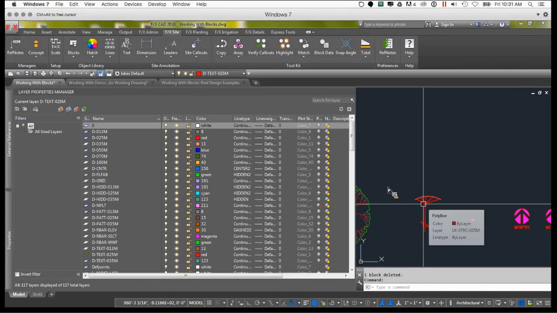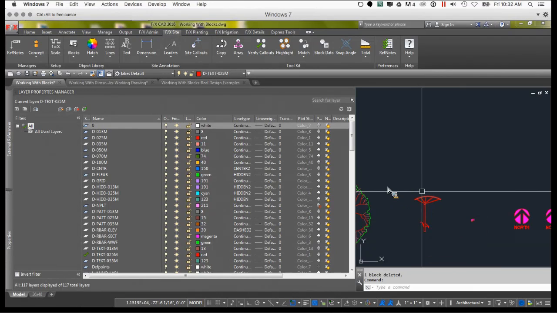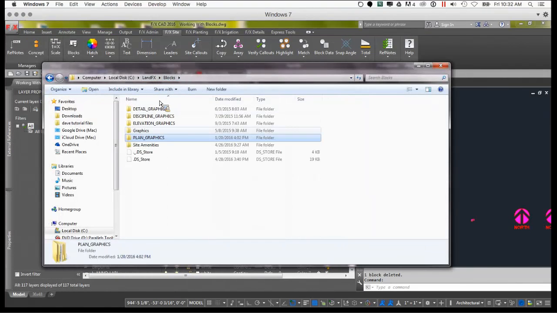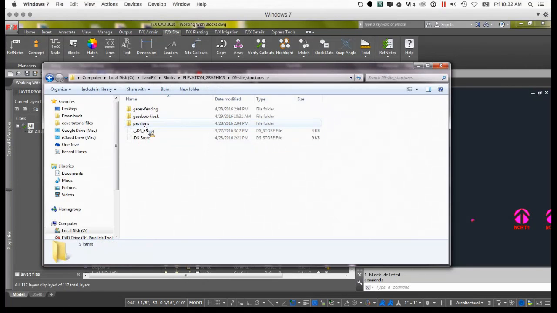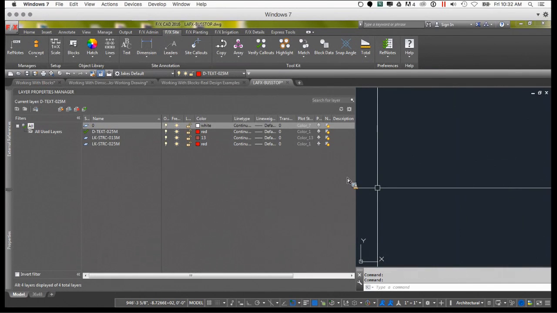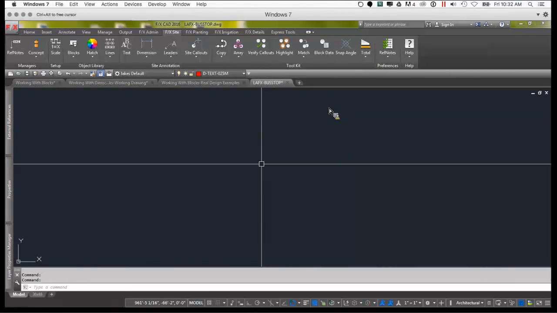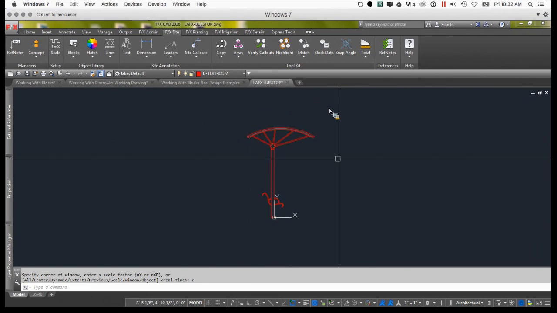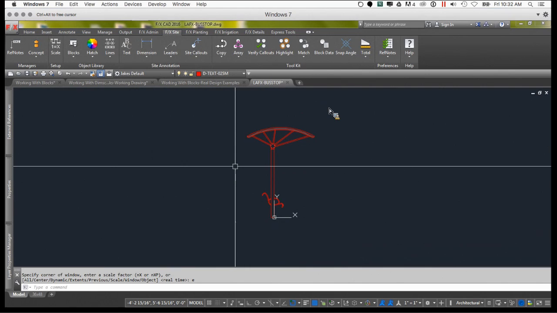What's cool, and the proper way of actually setting up a block in any fashion, whether you right block it out, is that these blocks need to be in their own individual files. So what does that actually look like? We can come back over to our area here, into our elevation graphics, our structures, and you can see Land Effects has created that slide in its own individual folder, or own individual DWG, that I can open up. And if we minimize this guy really quick and come over here, this line work is the only thing that resides in this file, and that is what we want.